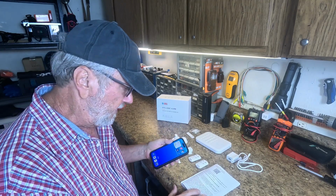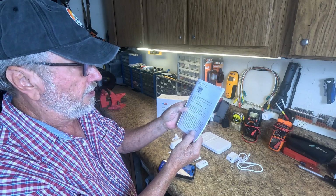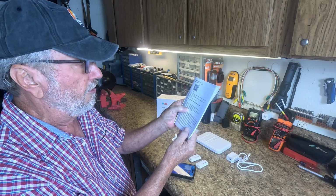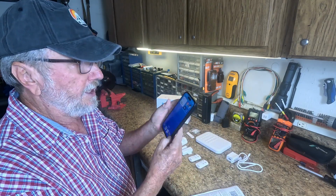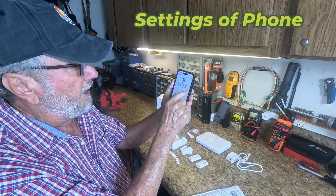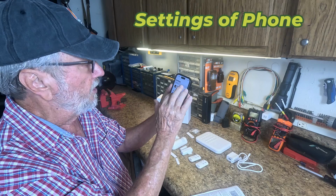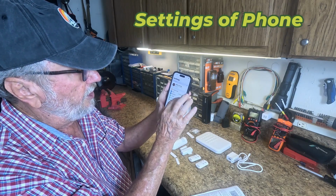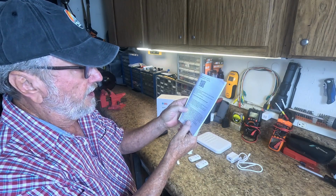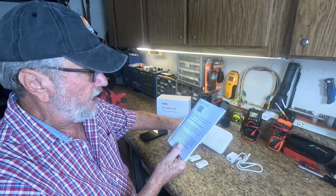I've already verified that. And when adding the alarm host to the Smart Life app, turn on the Wi-Fi and Bluetooth of your mobile phone. Okay, go into settings, and there the Wi-Fi is on, and you want to go to Bluetooth, and Bluetooth is on right there. Okay, usage steps. Now this is going to require punching some buttons on the keypad.